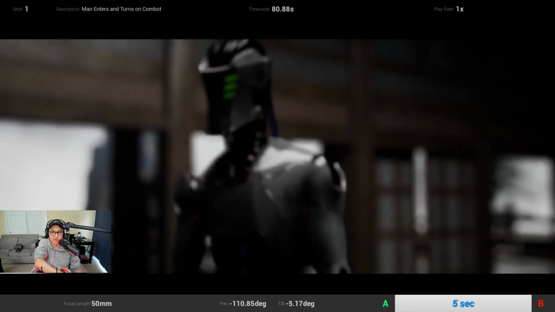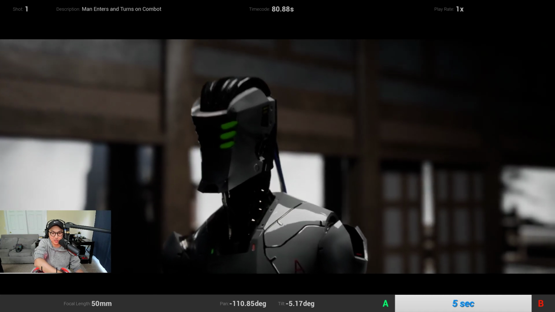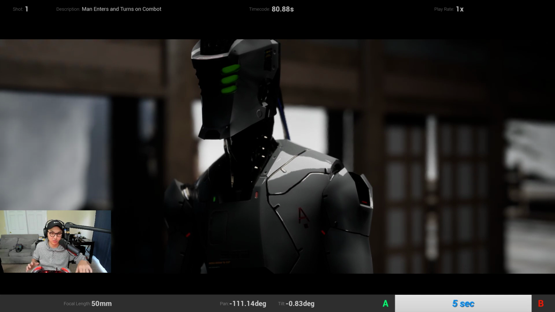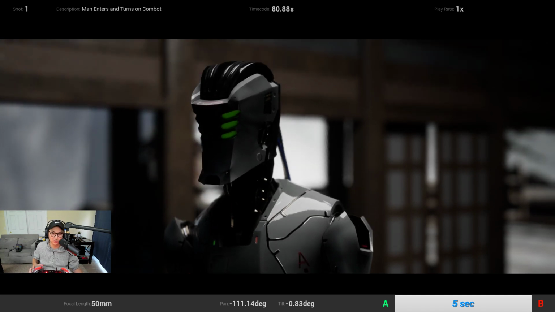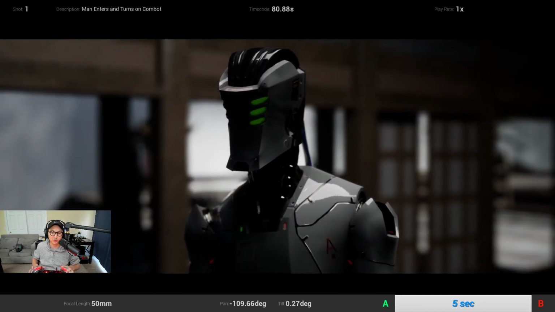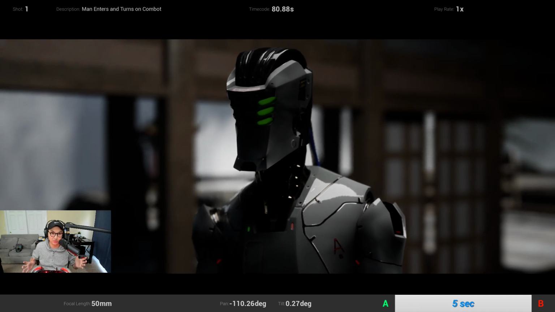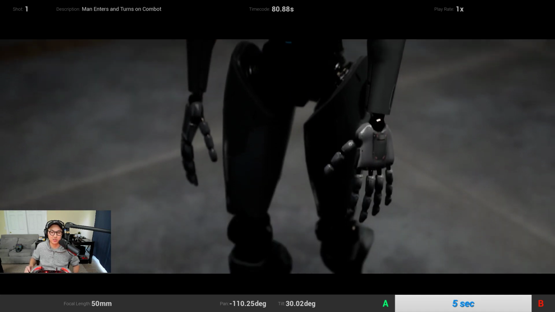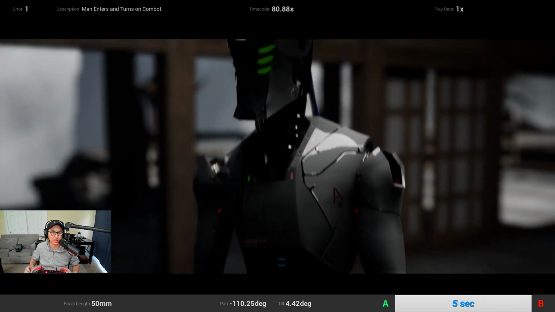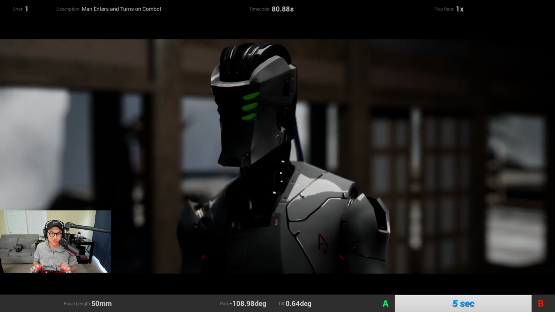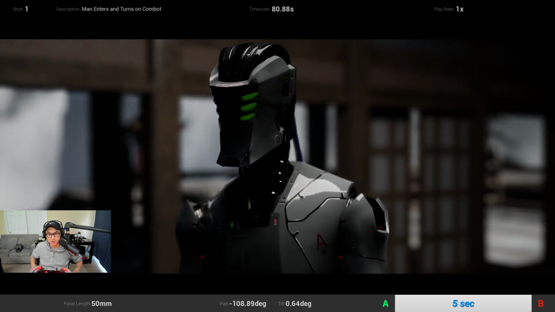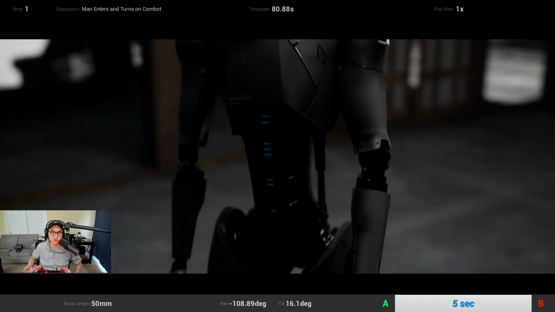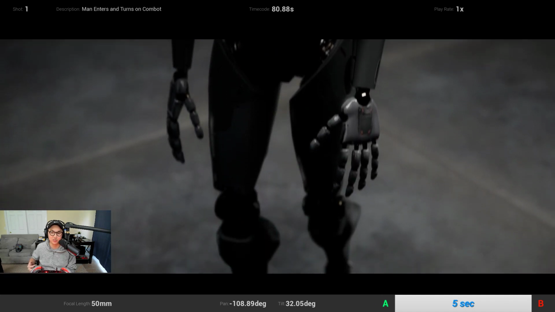The other thing I was trying recently was ray tracing this stuff, and it works great. I'm not on the Quadro yet. I'm getting a new computer for that card to really take advantage of it. But even the 2080 Ti, which you're looking at right now, this is 4K pretty much. Pretty killing it. I haven't turned on ray traced shadows or reflections. We could do that. I'm not streaming it. It kind of hurts my computer a little bit, so I haven't been doing it. But just to see some stills, this guy's not moving, so you can really see how smooth the tilt and the pan are.